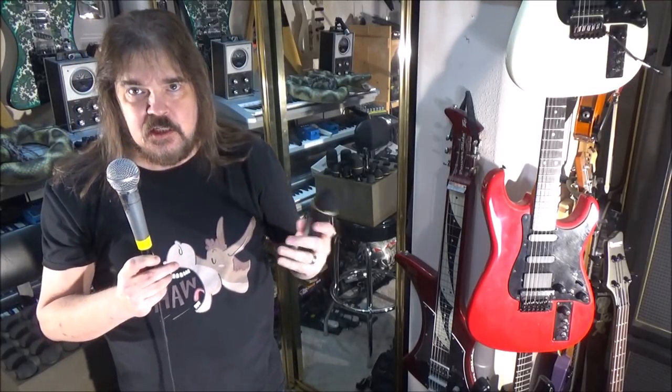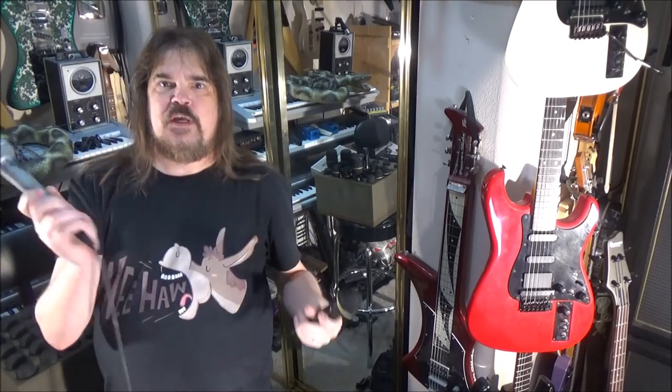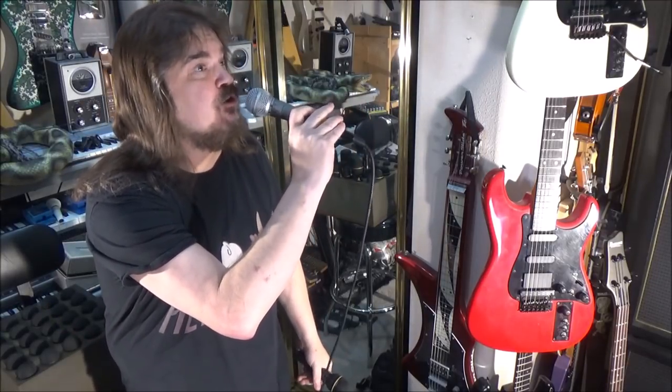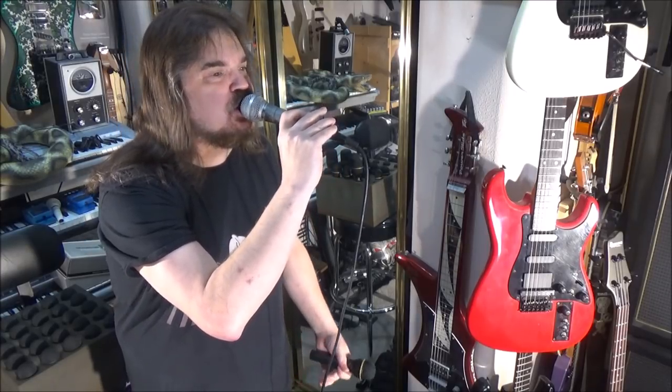None of that. You cannot work the mic. People call working the mic doing this. There is nothing here. You can't pick up anything. Nothing. There it is. My lips have to be sucking off the microphone in order to make it work. And that's what they are designed for.